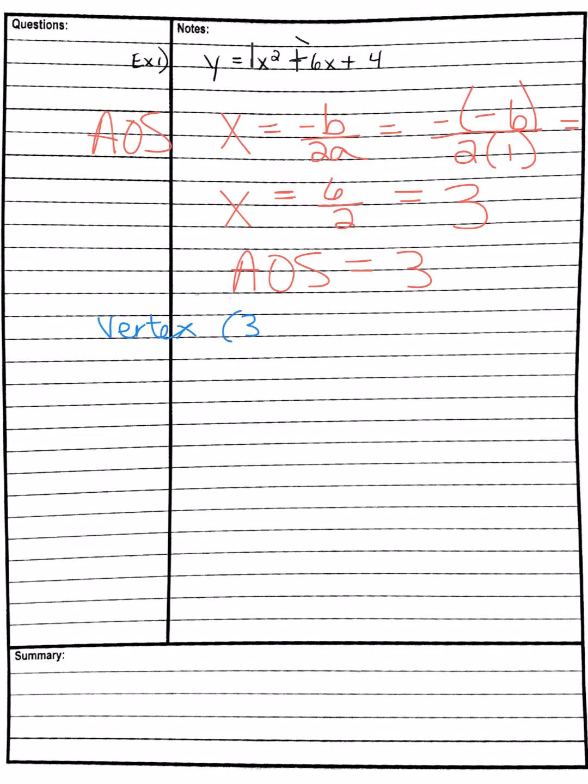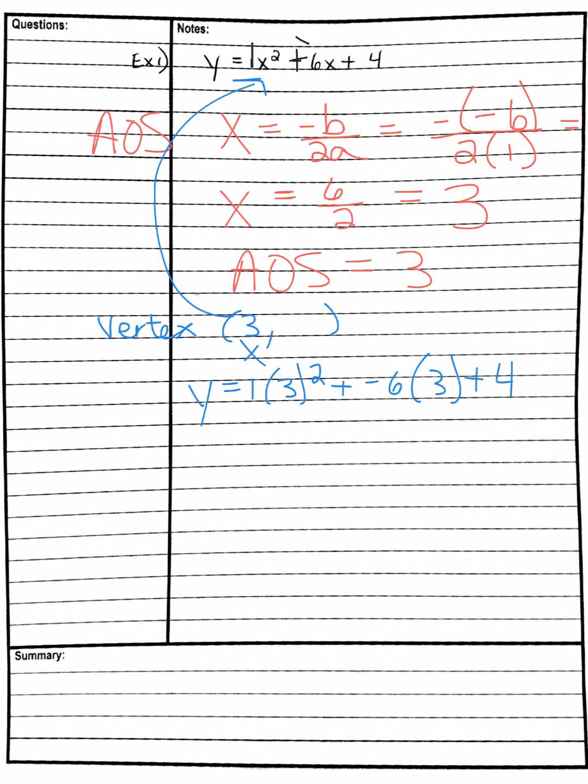You know your x. You just found it. It is the 3. So you're probably thinking, well, Mrs. Bora, how do I find the y? Well, the y value is we're going to plug it in. We're going to take what x is, and we're going to plug it into our original equation. So let's write it out. We have y equals 1 in parentheses 3 squared plus negative 6, open parentheses, 3, plus 4.